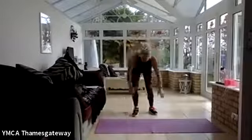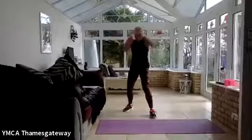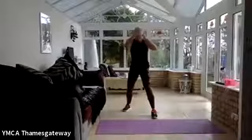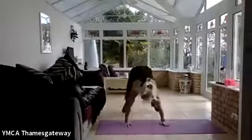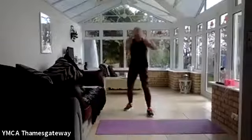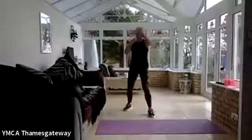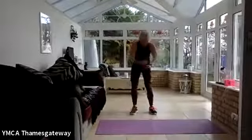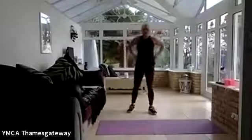When you've done 40, you're back down onto the floor. Straight back up, 40. Reach that out. Nice. Get your shoulders going, really stretch your arms. Down again. Back up. 40. Heart rate should be starting to lift. Reach it out. Pat and Lou, you're hitting each other. You're looking straight into each other's eyes. Nearly there, guys. Three, two, relax. Woo!